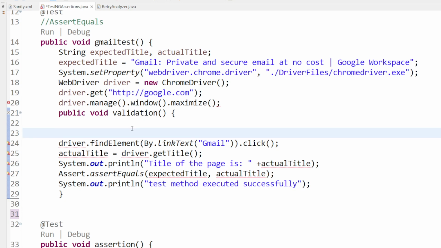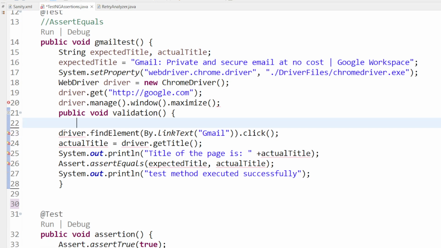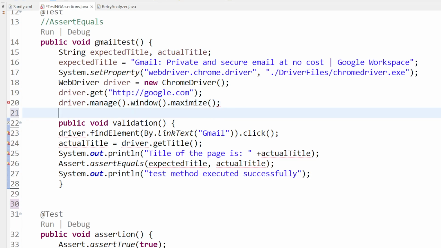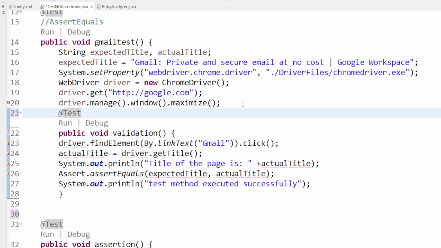Here I am going to use our actual retry analyzer concept. For this, I need to surround this method with the @Test annotation.